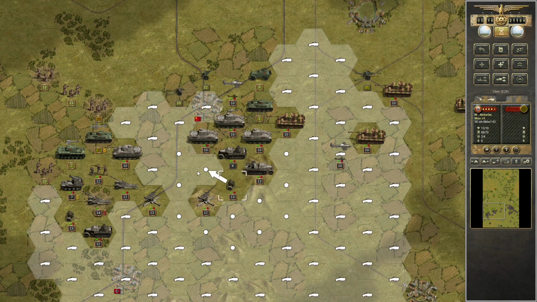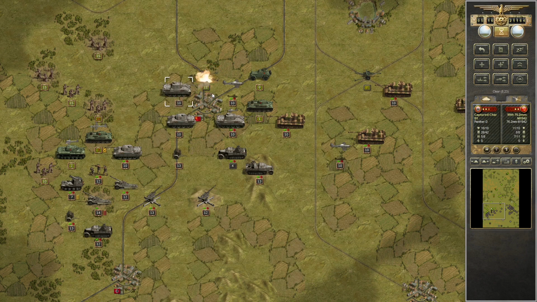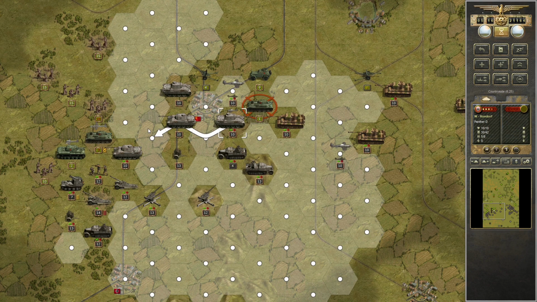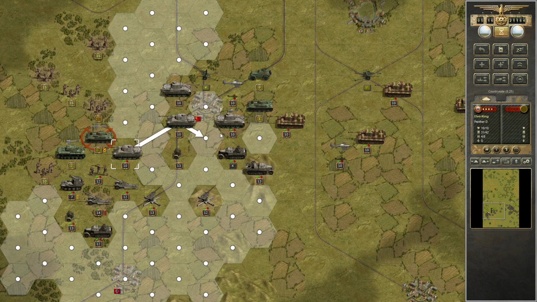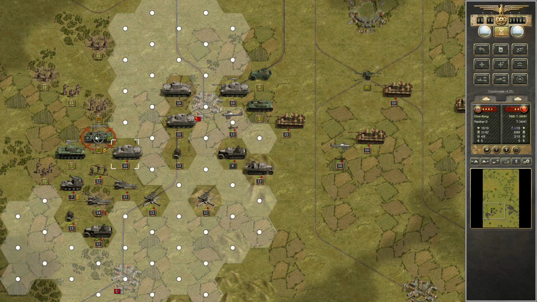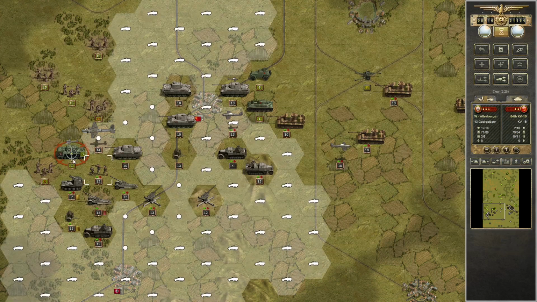Oh, Kursha. Going to get rid of that one. I think I need... I can take this one. Let's do it. Oh, stop it. Do I really have to kill you first? You cannot mean that.